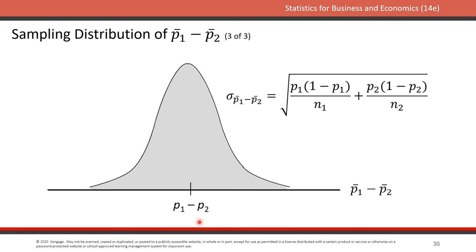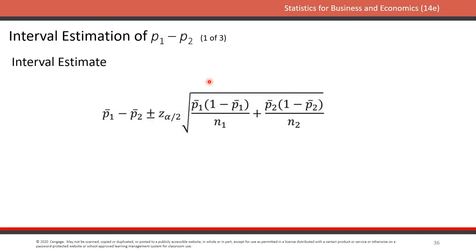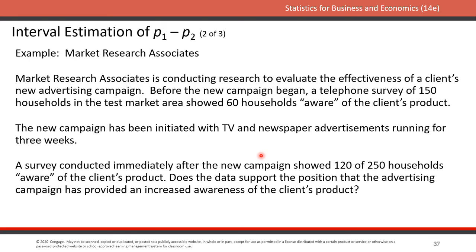but now we're looking at proportions. So here we've got our standard error, so we can go out a couple standard deviations in either direction. Again, standard error is just the standard deviation of a particular statistic. Putting this all together, we have our point estimate plus or minus our critical value, the same as we had in the single population case, times the standard error that we wrote out on the previous slide, and that's not too bad.